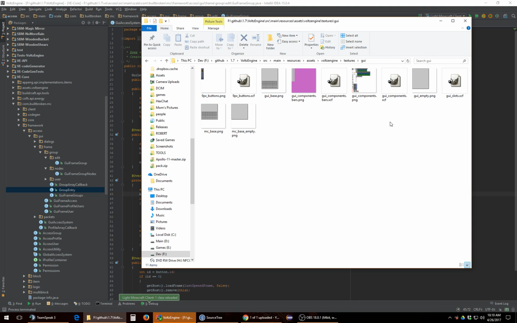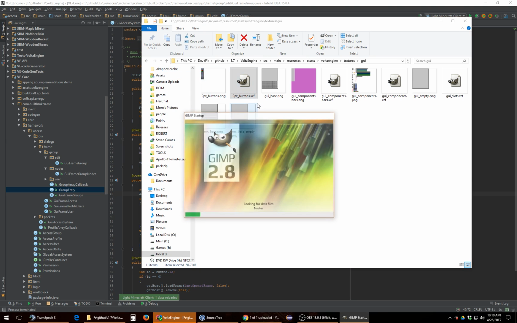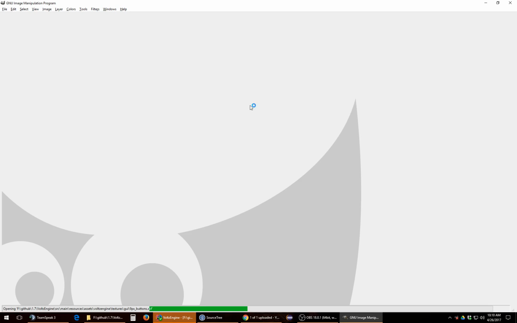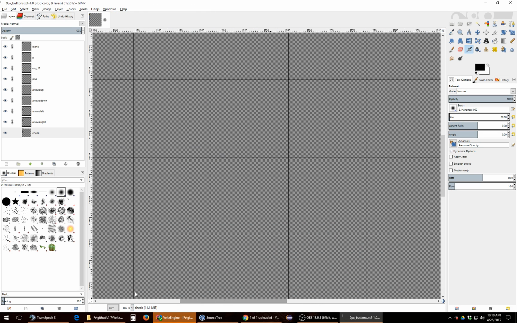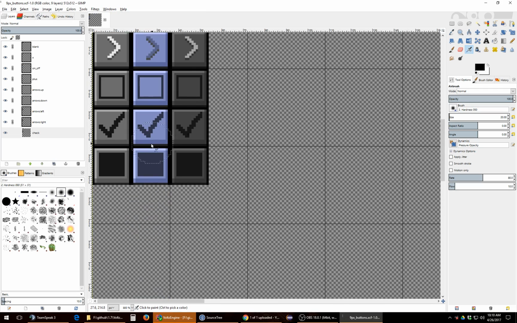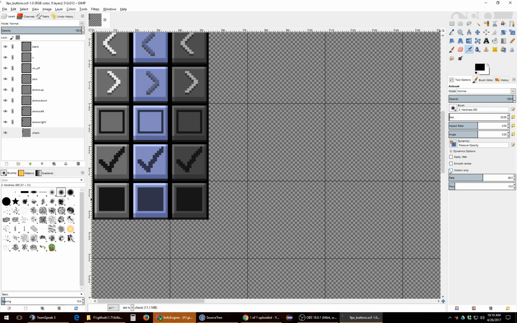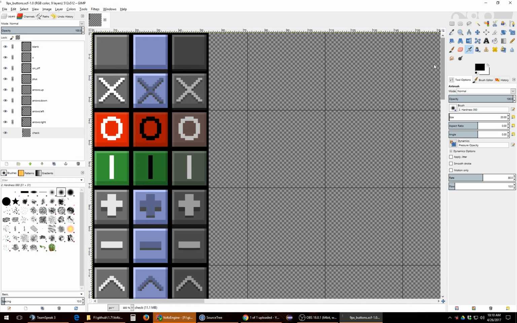So let's go ahead and we want to edit our 9 button sheet. So we're going to need an icon that looks like a player's face. We're going to need an icon that looks like a gear. And we're going to need an icon that looks, I don't know what to do for the node system. I'm thinking about just using one of these icons down here or something, but maybe a dot? Yeah, a dot might work.